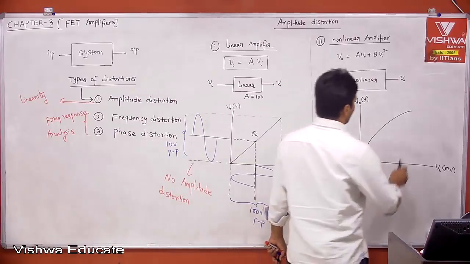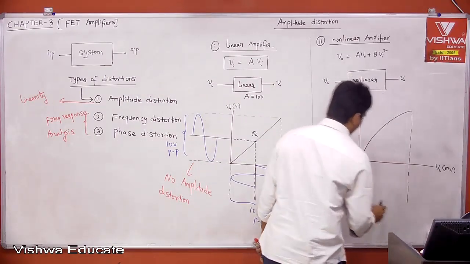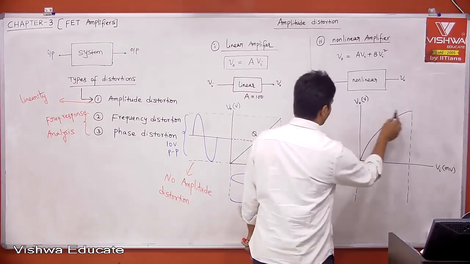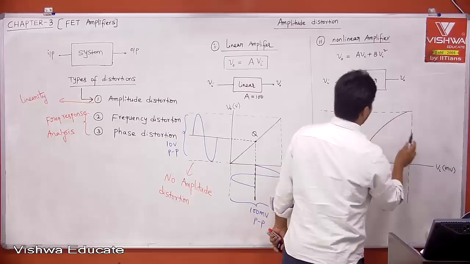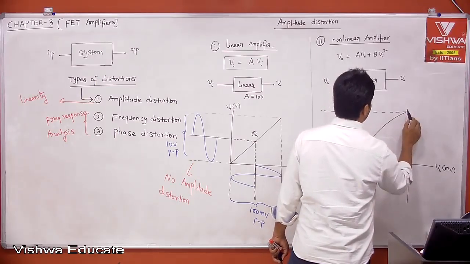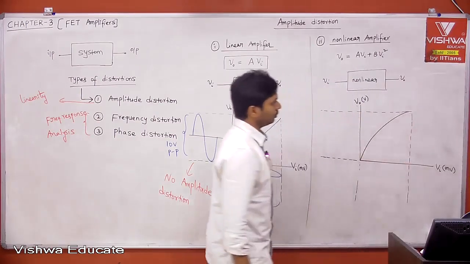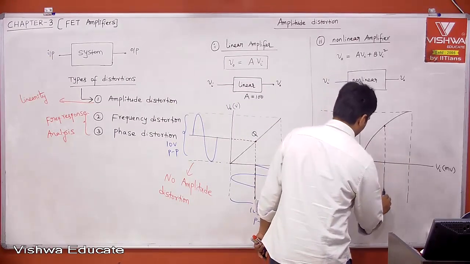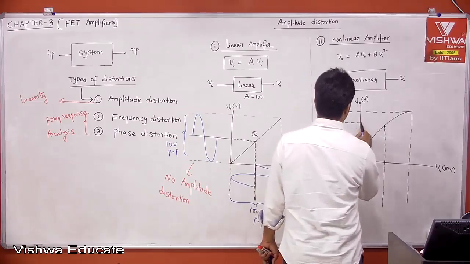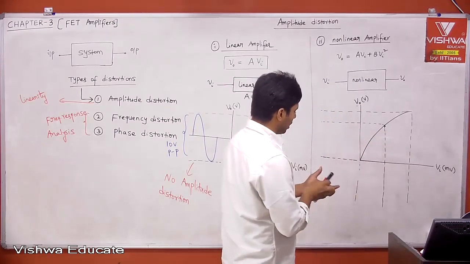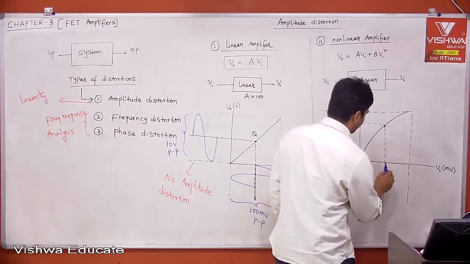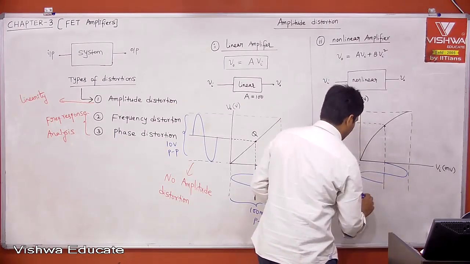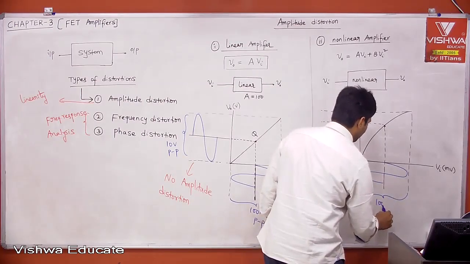Now let us say this is defined with maximum input and this is defined with minimum input. Then corresponding, this is your minimum output and this is your maximum output. Now let us say this is your operating point. Then again let us give the signal that you want to amplify. Let us say this is the same 100 millivolt peak to peak.